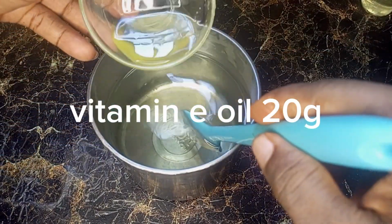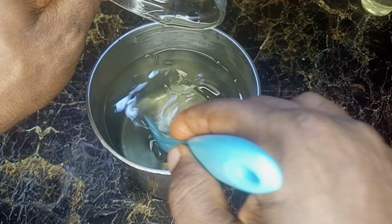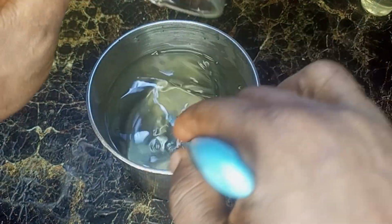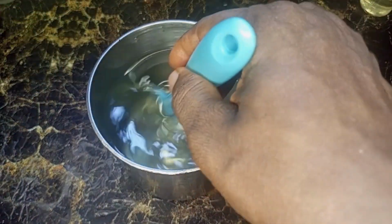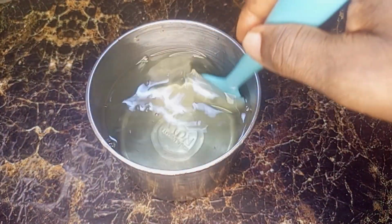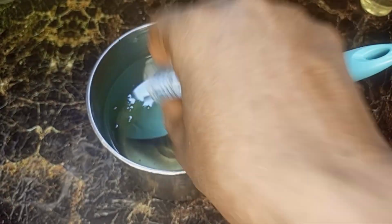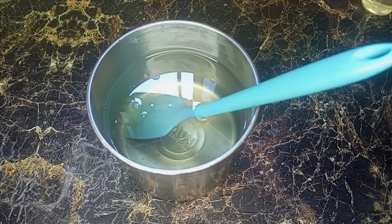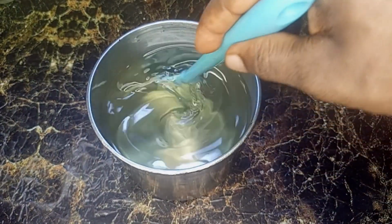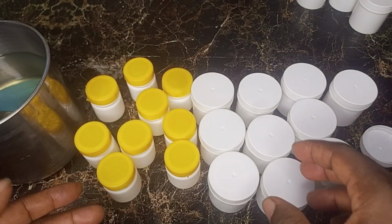When properly combined, we're going to go in with our vitamin E oil and stir properly to combine all the ingredients. When properly combined, we are going to add in our fragrance. Then stir properly to combine. Now our Vaseline is ready and ready to be packaged.